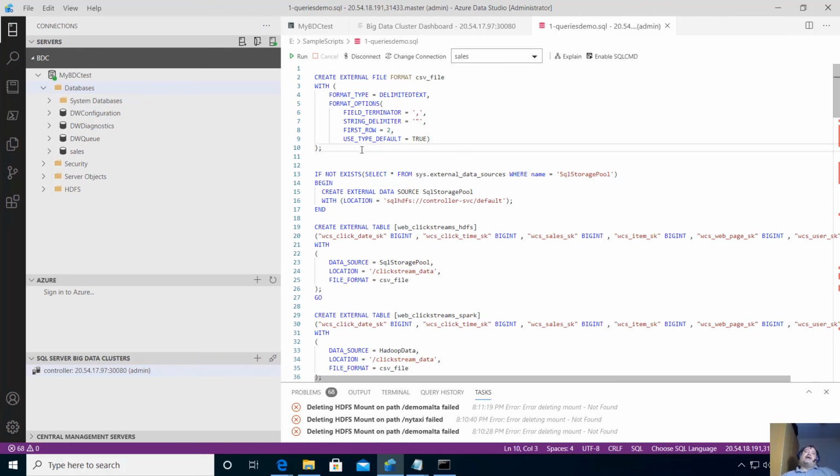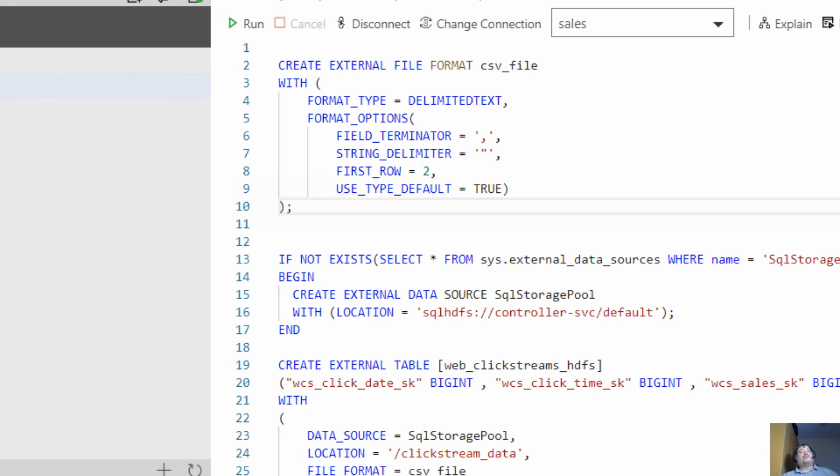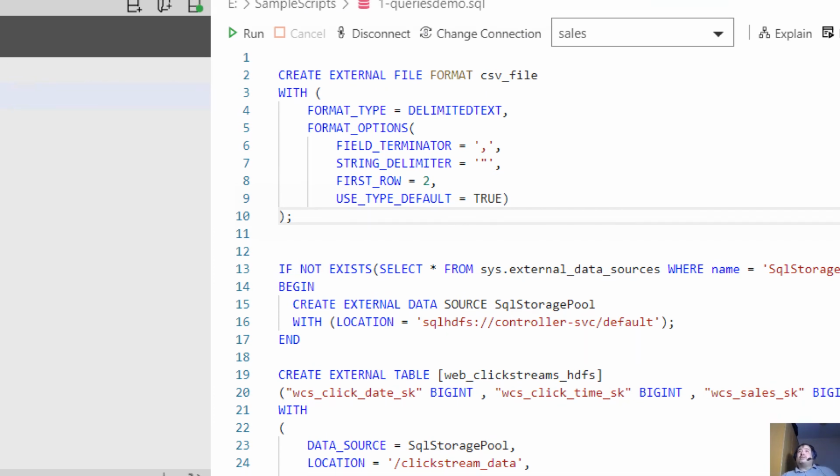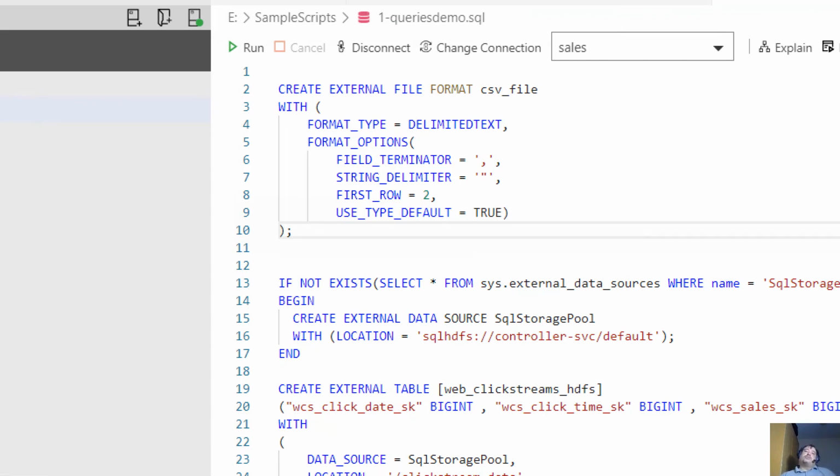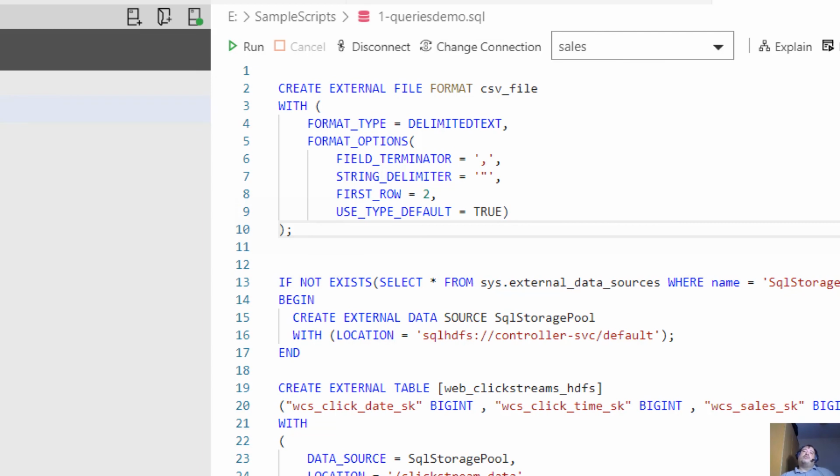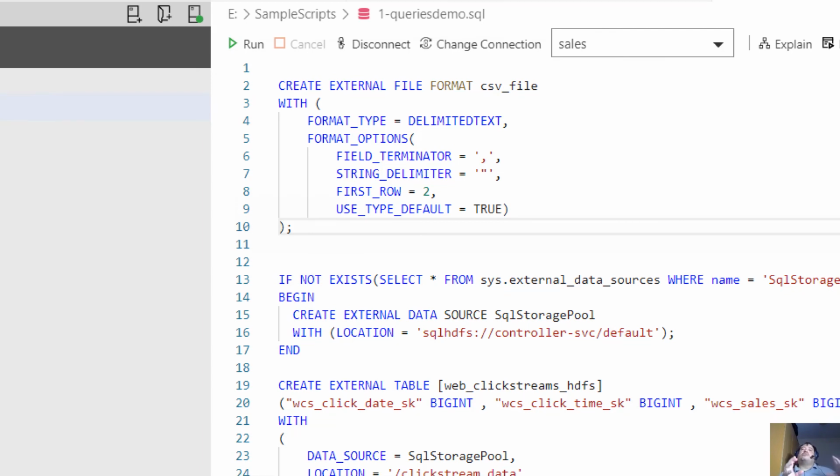First, when I'm accessing information in HDFS, unstructured information, I need to define carefully what's the format of this information. So we have a concept of an external file format. It's an object that we use to specify the format of the information.